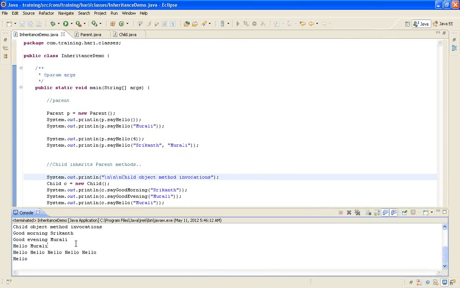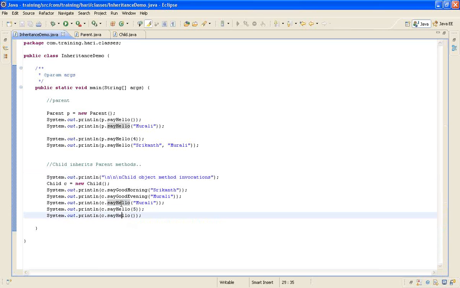Now child methods, you see that there are the child related stuff and the parent related stuff here. So child is able to get all the public methods of the parent without even defining them. This is actually used for code reusability. When there is a parent-child relationship between two classes, and if there is a common logic, put the logic into the parent class and use it from the child class as well.